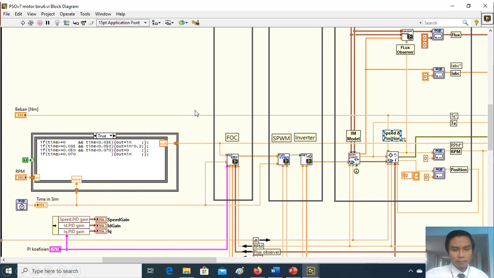Here is my LabVIEW simulation: PID gain into FOC, then the RPM set point, SPWM inverter, induction motor model, speed position, flux observer, and then flux, current ABC, torque, position, and then speed or RPM.